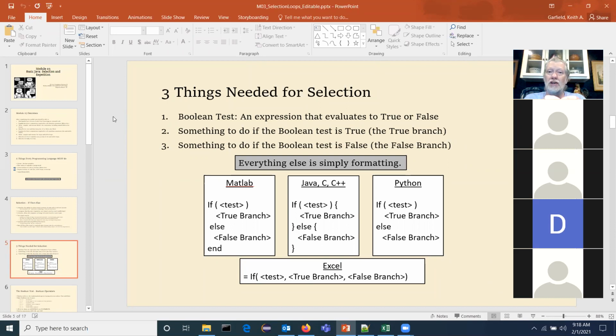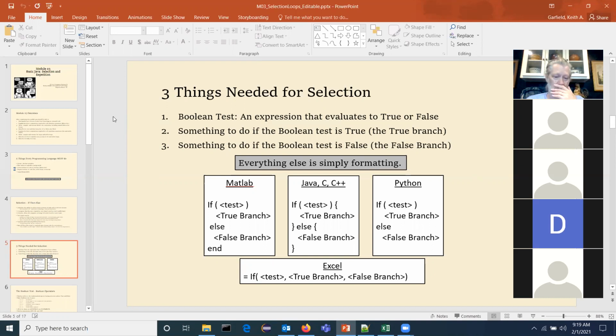The answer may change from true to false. If you execute your code multiple times, the answer may change from true to false over time, but at any one point in time, the moment you hit that line of code, the answer is going to be either true or false. It can't be maybe, and it can't be meh, and it can't be I don't know, and it can't be both.